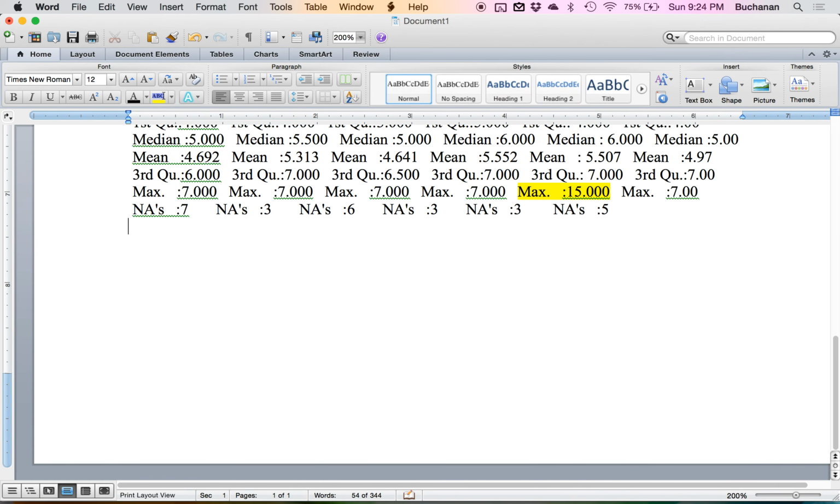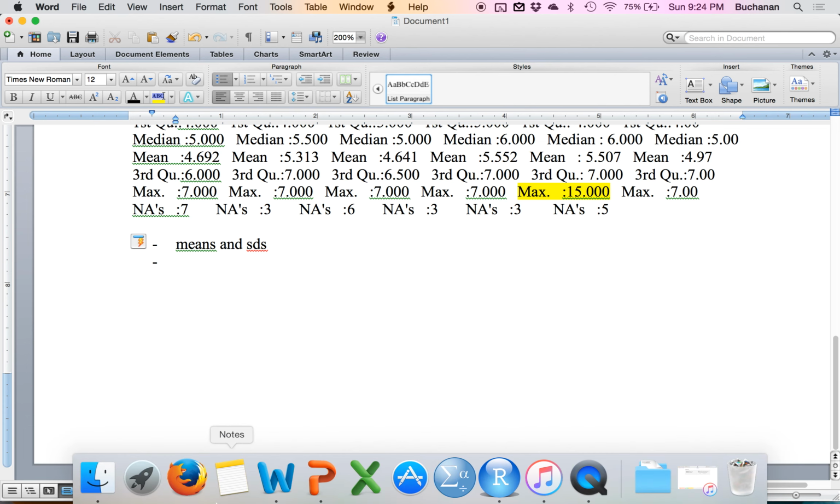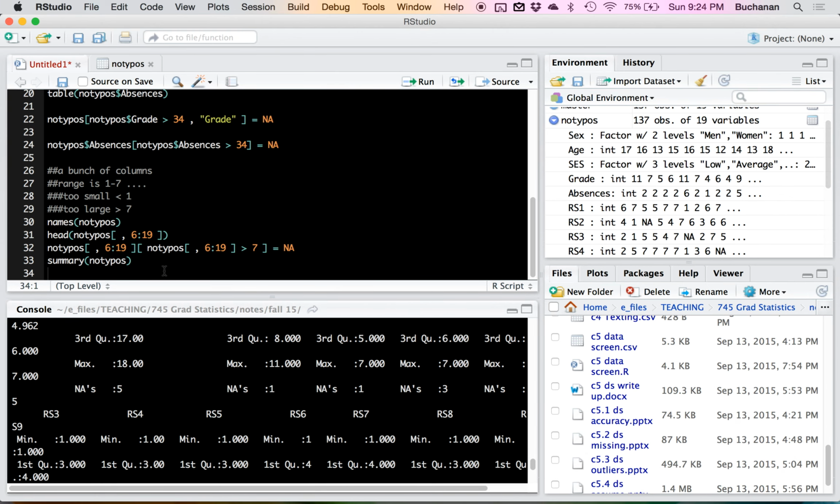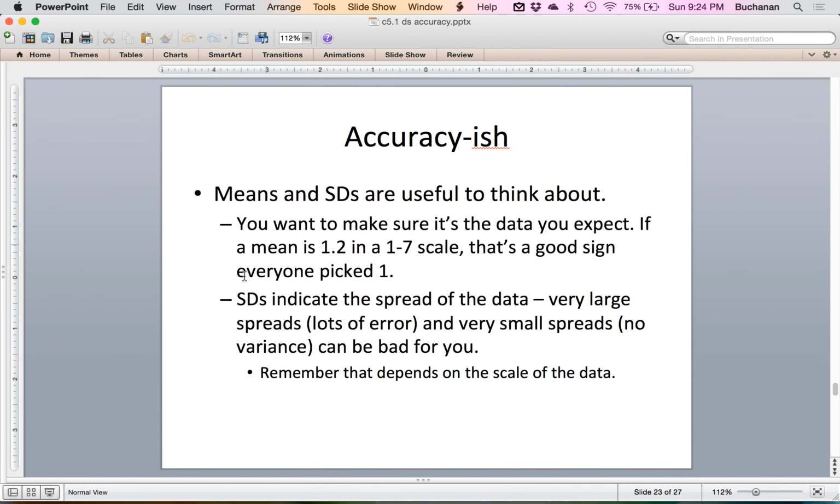Now, I'm going to put this next section under accuracy, mostly because you're going to check it multiple times, really, but it's also a good time to pick out those reverse coding issues. So I'm going to kind of show you how to check real quick the means and standard deviations. So the means you can get very easily from the summary function, but you can't get standard deviations. So if I'm looking at my means and standard deviations, this is a good time to check. Are they what I would expect them to be? Or do I have floor and ceiling effects? So I might know what I need to do in a little bit to deal with skew and kurtosis.